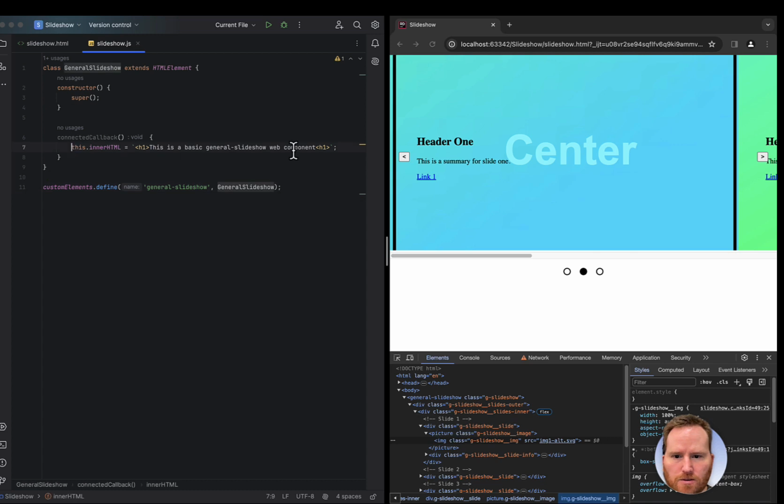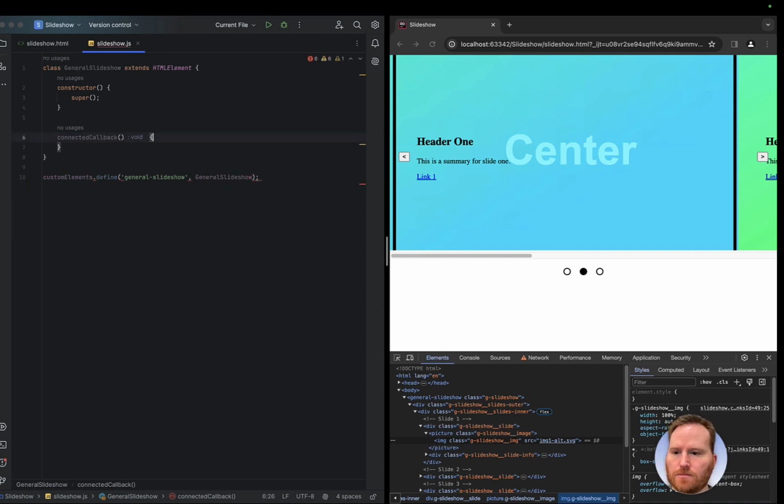Alright, we don't want it to change the HTML, so get rid of that. Maybe we'll toss a console log in there, check on things.